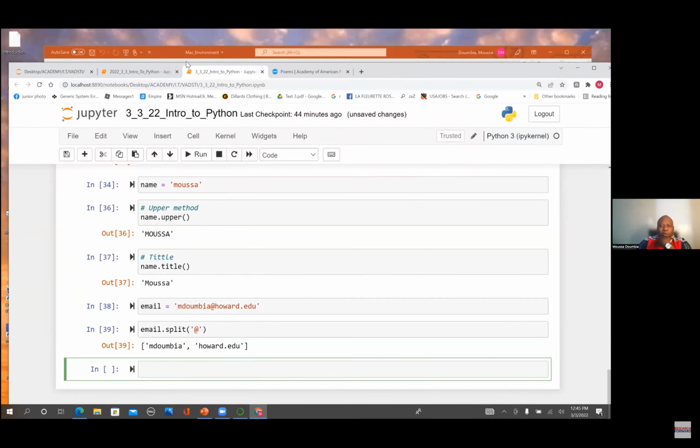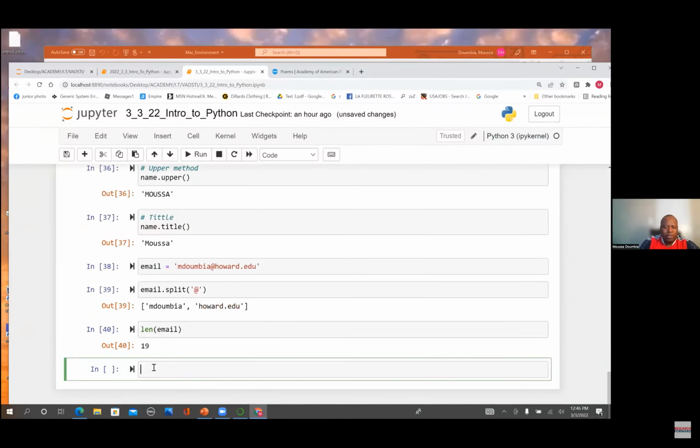So there is a later method with strings. We start with this Python code building block that you will need in this class. Yeah, this is very basic. It's a basic basic course. If you have time, you can search string methods in Python. There are methods called startswith, endswith, and so on. There is another function called len, L-E-N, which stands for the length of your string. If I have an email here, I want to know how long it is. It will tell me I have 19 characters in there.